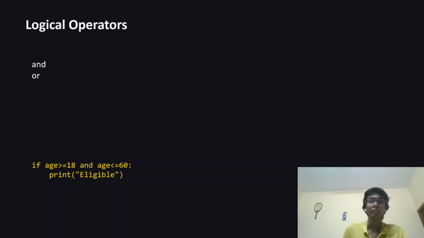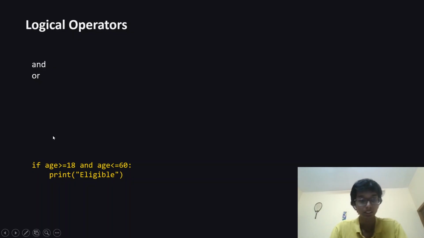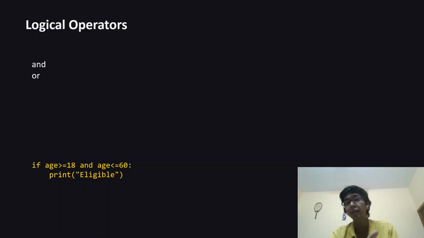We can use the logical operators and, or, and not, which we studied in the last lecture, in our if clauses and if else clauses. For example, if we have to compare an age range, we say if age is greater than or equal to 60 and age is less than or equal to 65, print eligible. Here we don't have two demands, we have one range, so we have to satisfy both demands. We cannot just satisfy one demand. That's why we use and here.